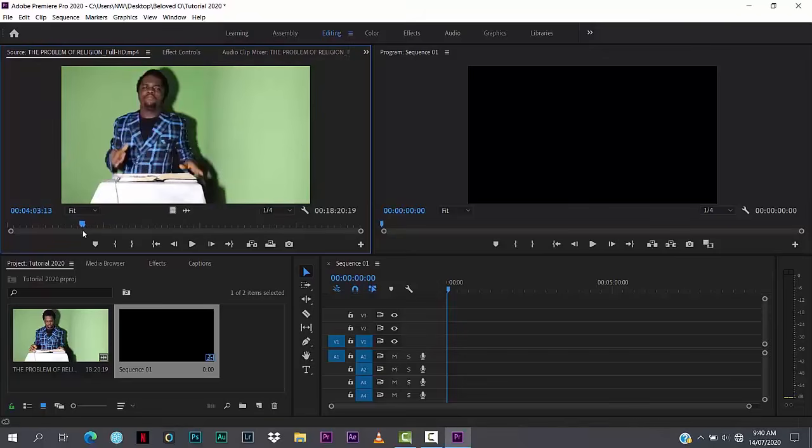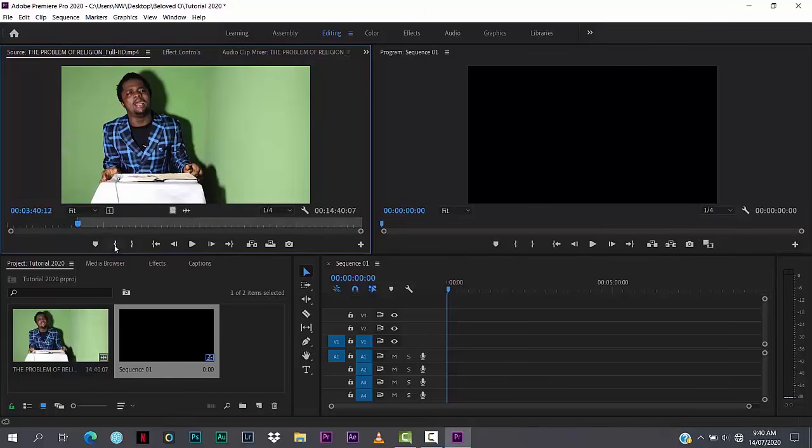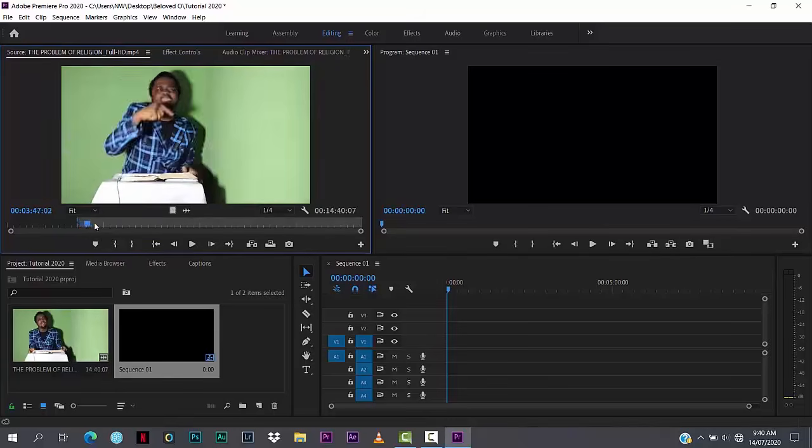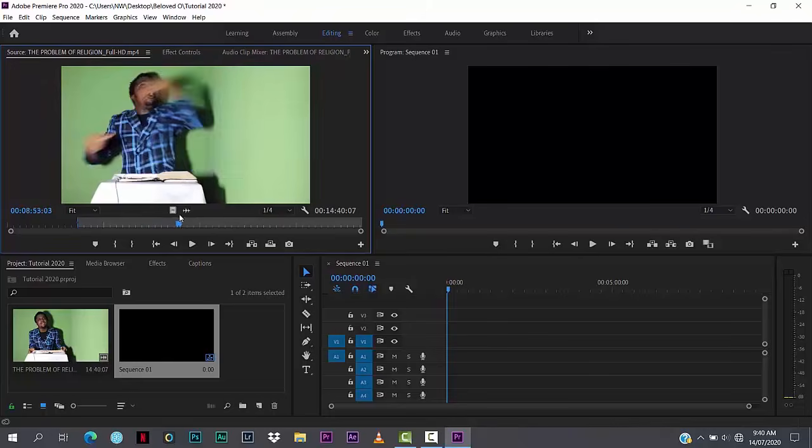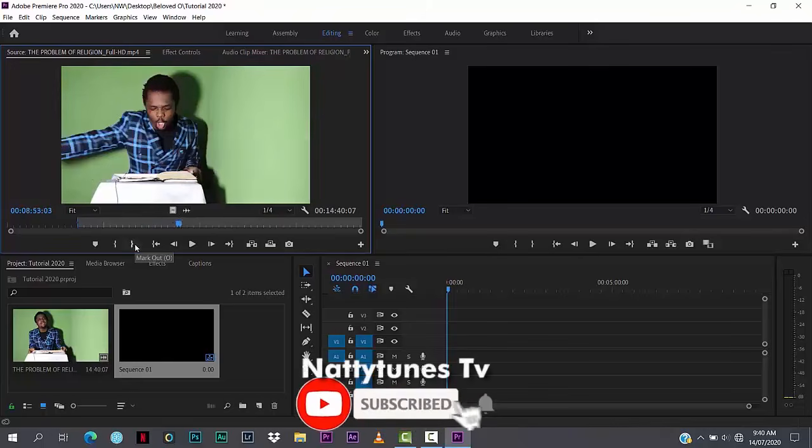A playhead, that blue playhead, I'm moving it, maybe from this point, that's the point I need. Then I will just go down. There's this mark, we call it marking. Then I click on the marking, and I want the video to run to this point. Then I click on the mark out.